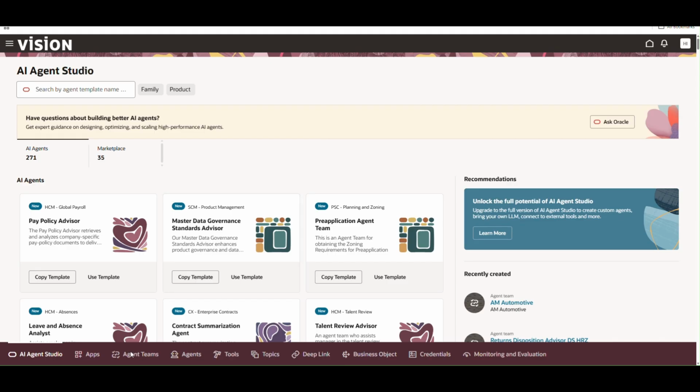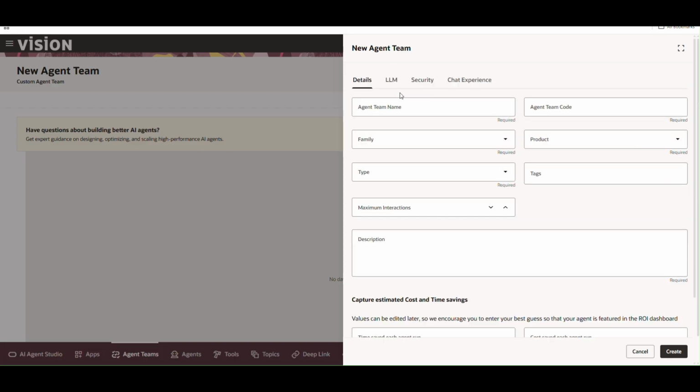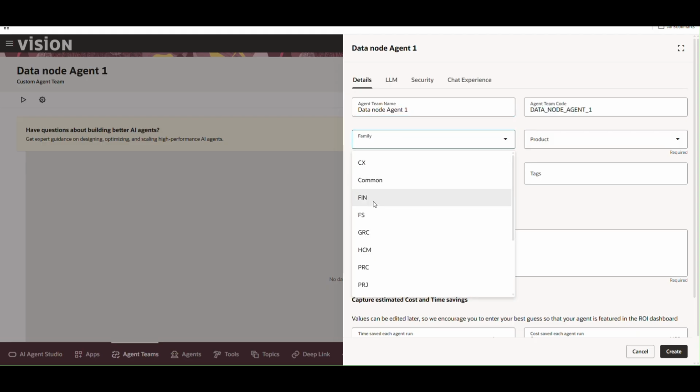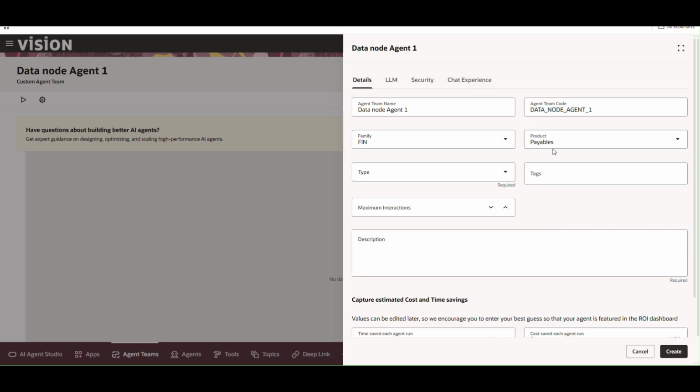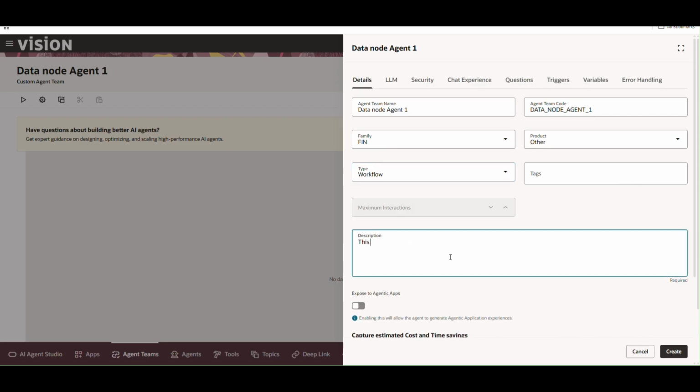Now if I go to the agent teams and create an agent, a workflow agent, I'm going to name it data node agent one, and then select workflow. So this is a data node agent to perform a specific task.